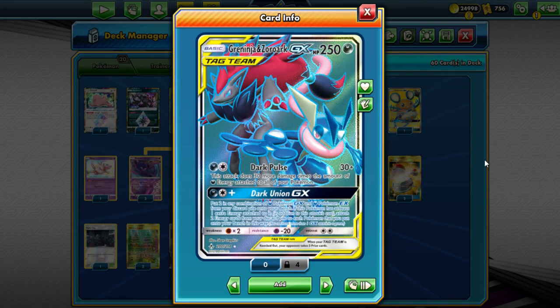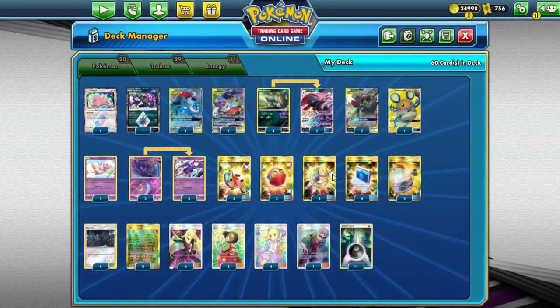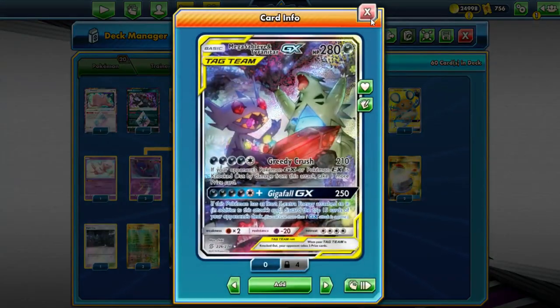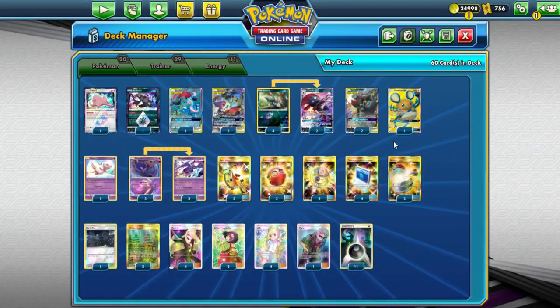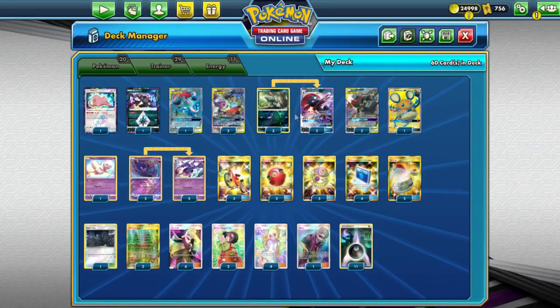It has Dark Union GX. Don't worry about it. You're not using it, so I'm not reading that paragraph of a description. The main GX tech is going to be the Mega Sableye and Tyranitar and the Darkrai, on the Brianna Darkrai. So the other Pokemon here, there is a lot, but let's keep going along.